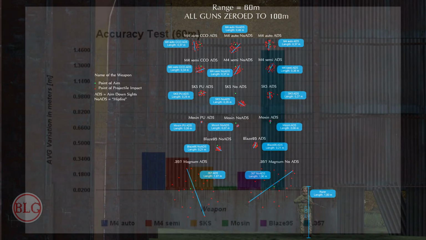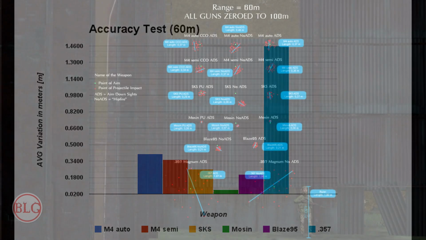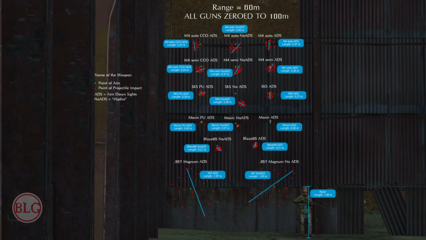If we take all the data we got from the weapon tests and calculate the average variation for each gun, we can get a side-by-side comparison. The lowest bar represents the most accurate weapon. If you want to take a closer look for yourself, there are pictures in the description below the video.